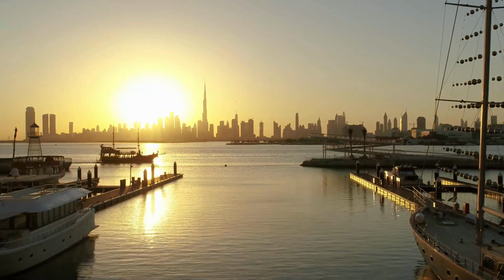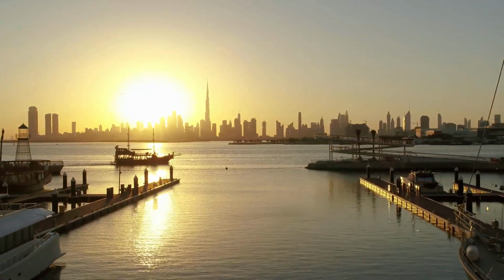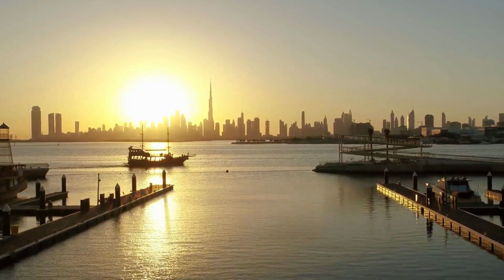Dubai Creek Harbour is now the place to be in Dubai. Breathtaking skyline views, cozy vibes, top-notch properties by Emaar, and yes, even I decided to move here. But why would I not recommend it for investment? While it's an amazing place to live, it could drain your capital and leave you with disappointing ROI. Curious to know why? Stay around and I'll break it down for you.